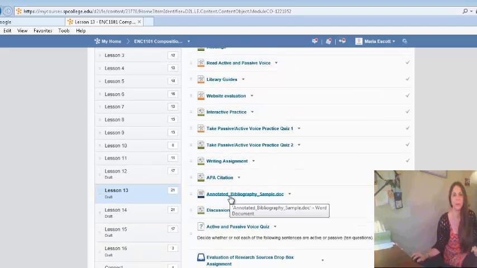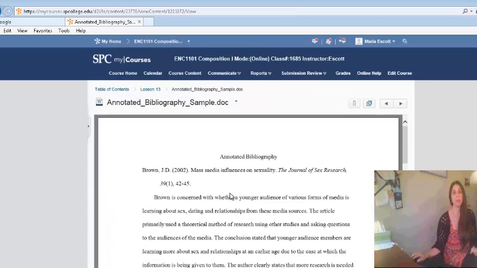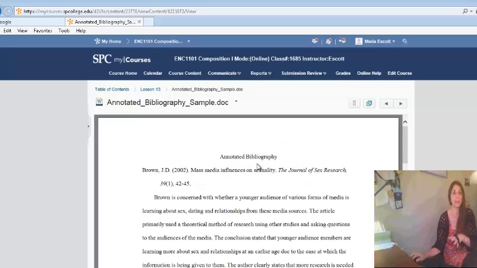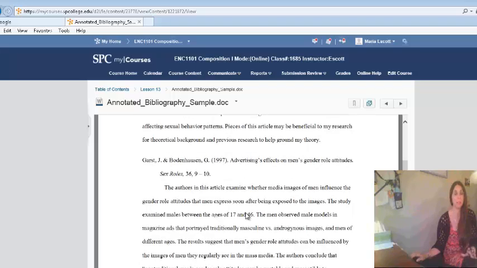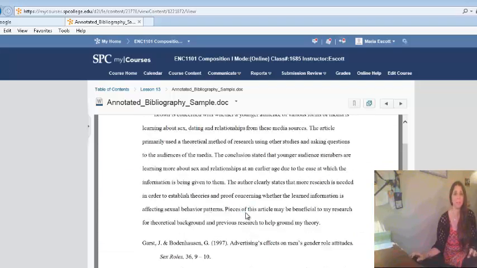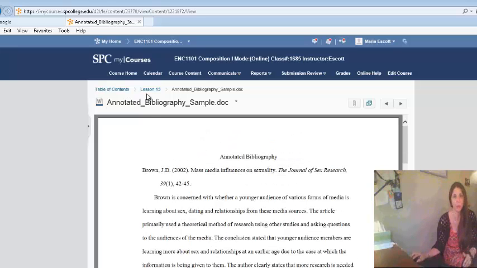all right, here's a sample annotated bib. Make sure you look at this and understand it, because all of this is going to be part of your grade. You have to have the hanging indent. You have to make sure that your journals are in italics. You know, it needs to be correct. And then you have the annotated bib. And notice it says annotated bibliography at the top. That's what yours needs to say. It should be all Times New Roman font, 12 point, double spaced. Obviously you're going to have 4, not just 2, but you get the idea.